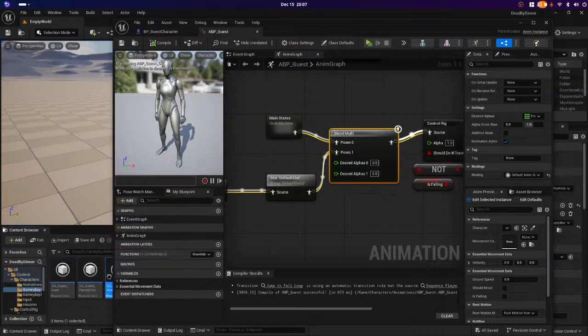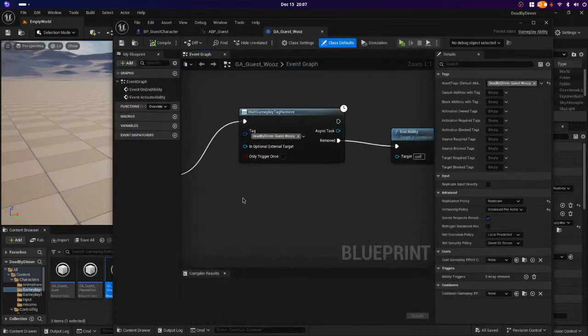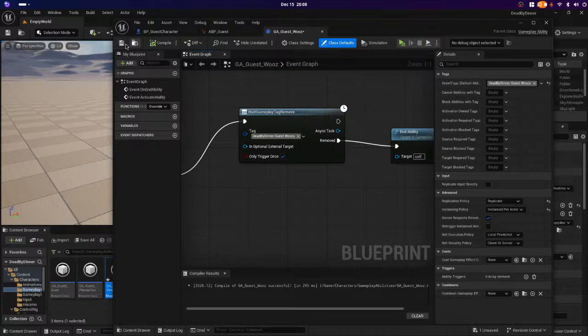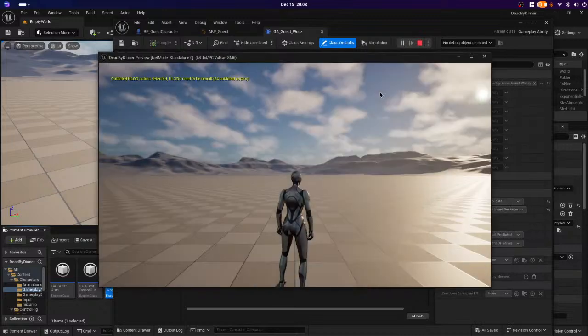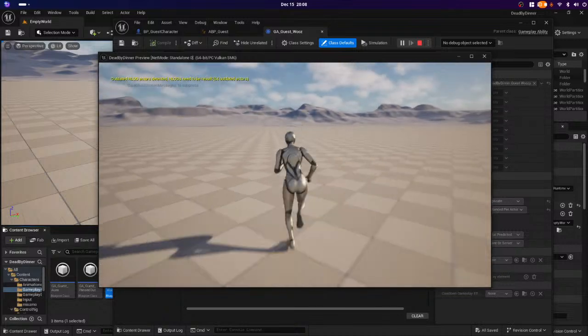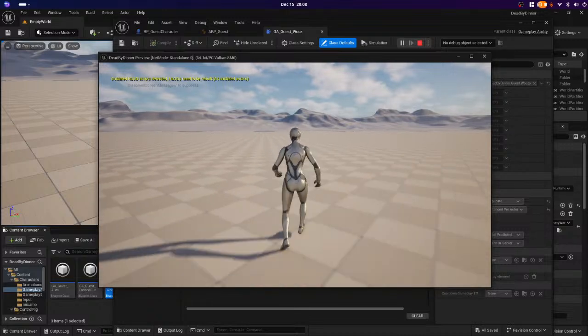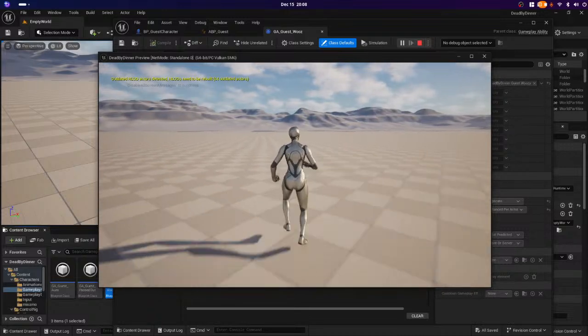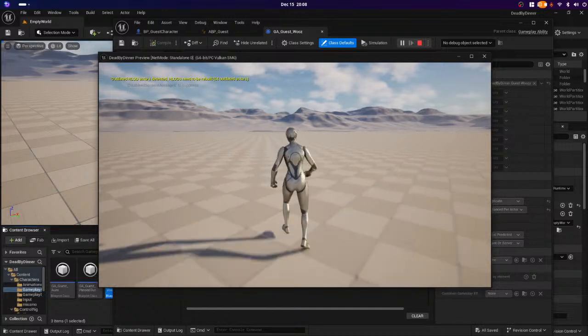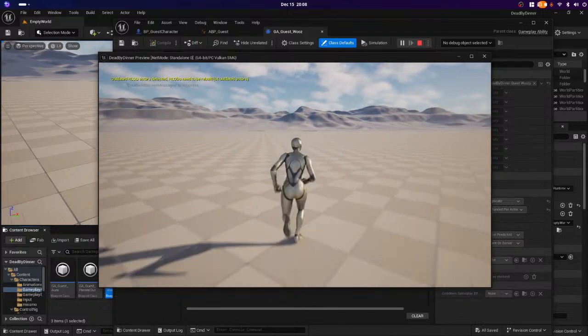we can't get this to keep being only trigger once. Yes. That was what I thought might be the problem. So let's try that. So here we go. We walk. Hit the woozy button. Ooh, not looking so great. Still going, still going, still going. Back to normal. Push the button again. Nope. All right.